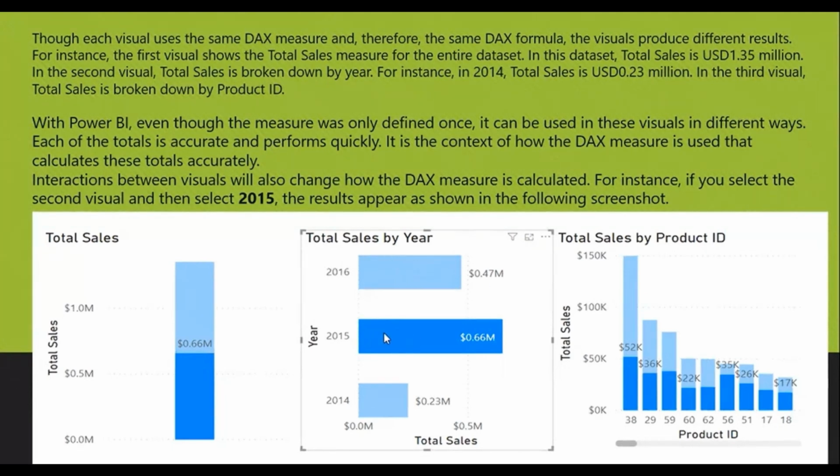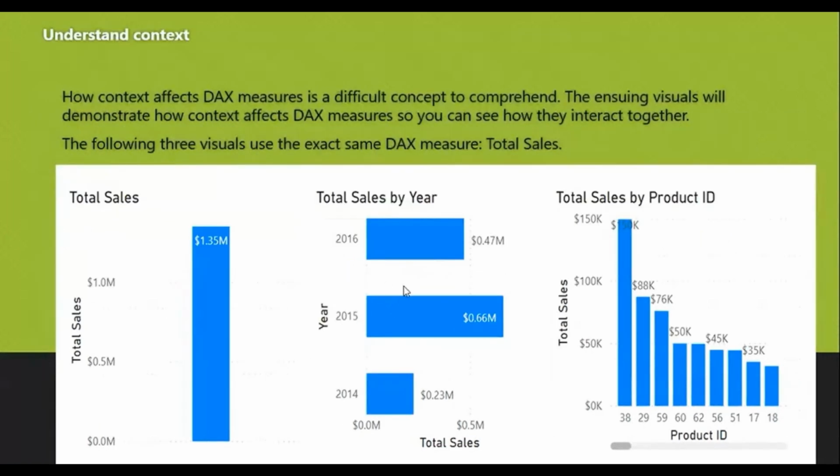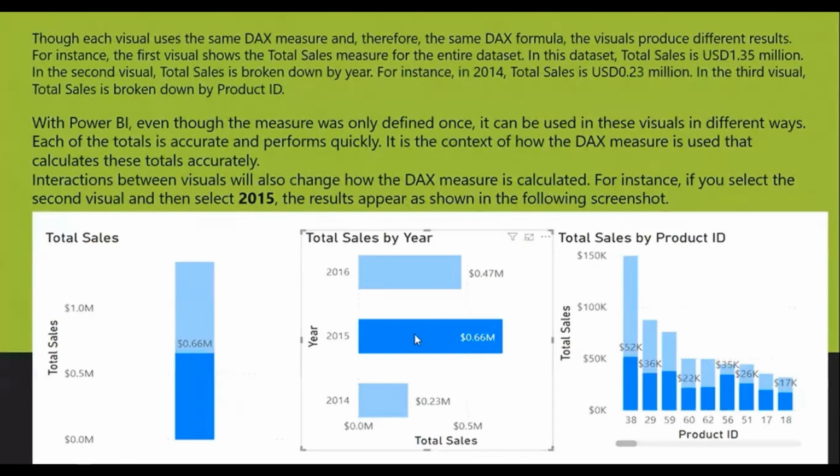And even now, if I'm selecting 2015, if I go back here and select 2015 from here, as it is highlighted here, it will filter the data in all the three visuals. It is showing here the total sales for year 2015. It is showing me here that the data is also filtered for year 2015 sales only. And here for each and every product ID, it is showing the sales of year 2015. Okay. So similarly, we can select for 2014 and any other year as well.